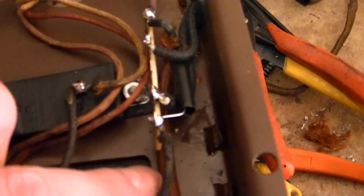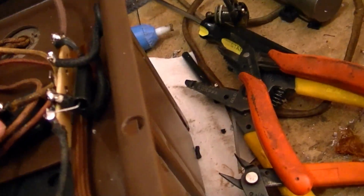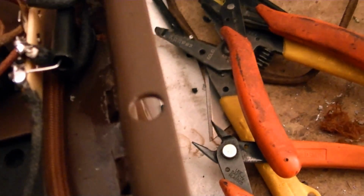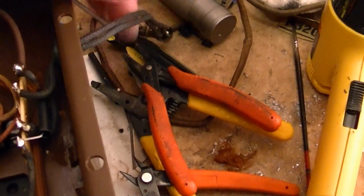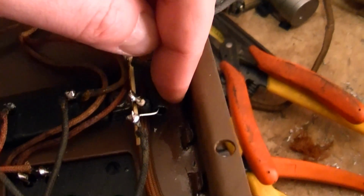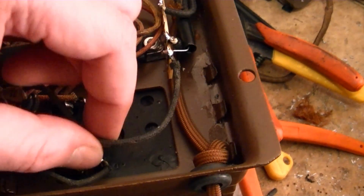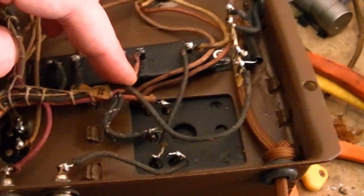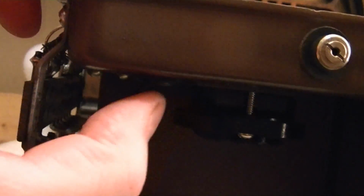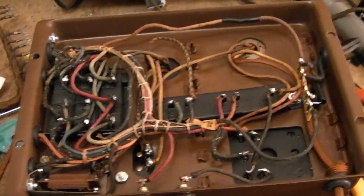The other side of the power cord goes, I believe, to this point, which then goes to the power switch. The other end of the power switch comes back in here. There's a fuse inside this black tube, and then finally we go to the other side of the transformer. Well, actually not quite. It goes to the 110, 120 switch down here, then to the power transformer.